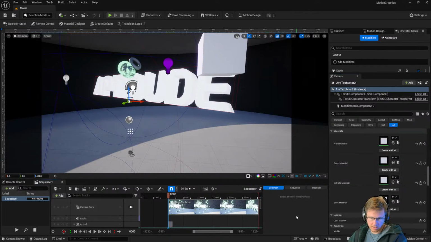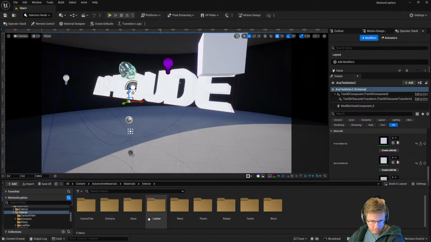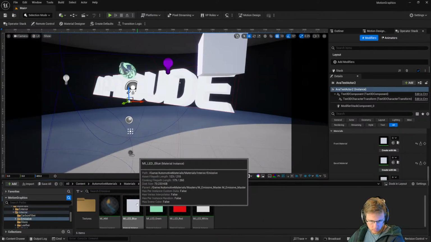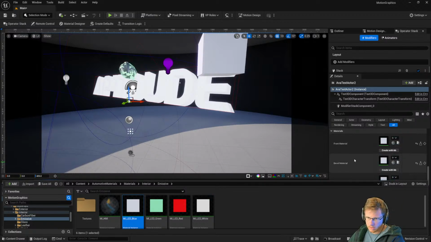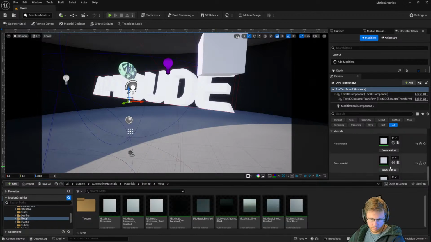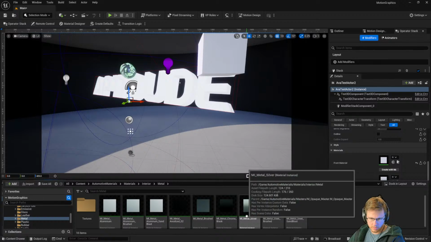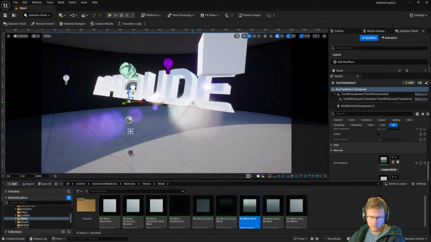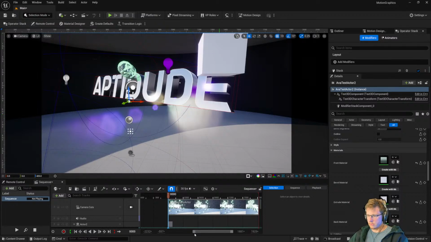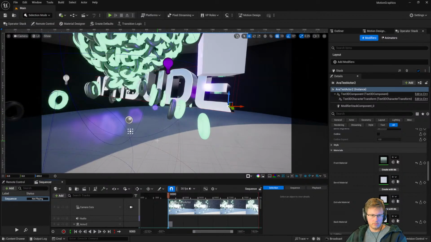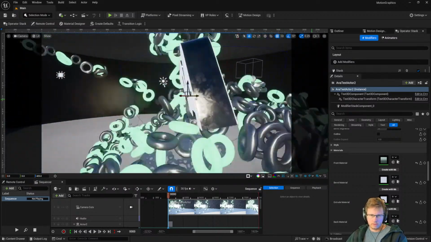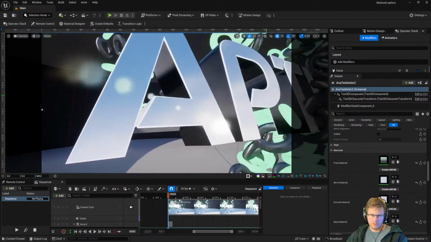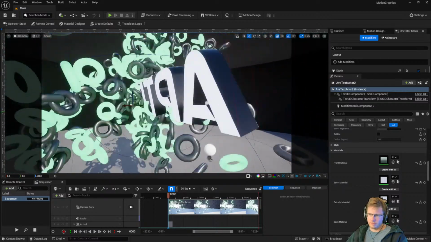And then we can add, that's what that dude did, he did the emissive to bevel. And then, oh yeah. Damn, looks good.